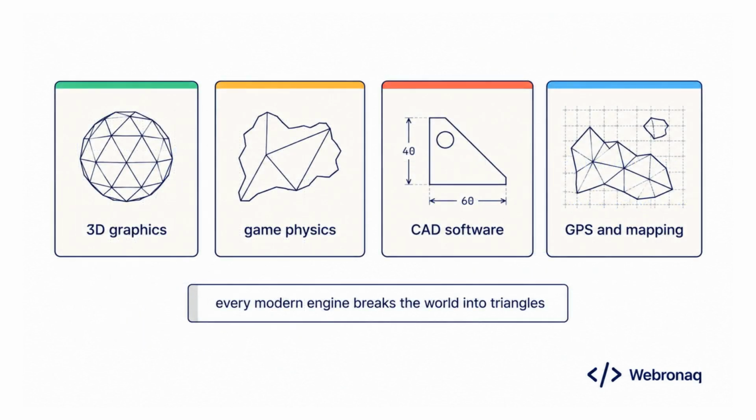This little formula is everywhere. In 3D graphics, every model you see on screen, every character in a video game, every product in a 360 view is broken down into thousands of tiny triangles. The engine computes areas, normals, and angles on each one, dozens of times per second. Game physics engines use triangle math to detect collisions. CAD software uses it for engineering drawings. Even Google Maps uses triangulated meshes to render terrain. The same formula we just wrote in 12 lines of C++ is running, in some form, inside every modern engine.